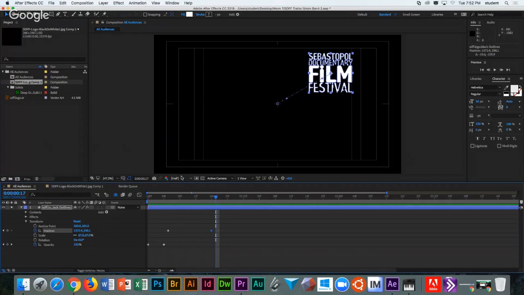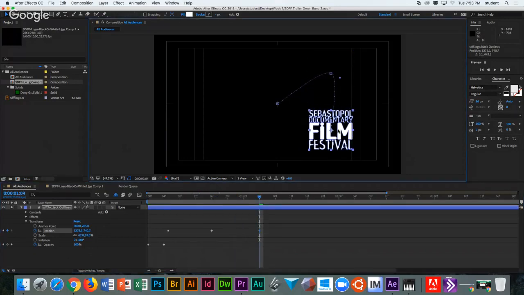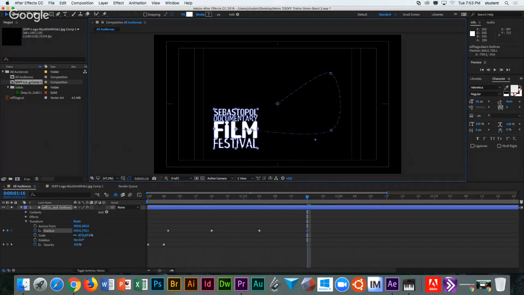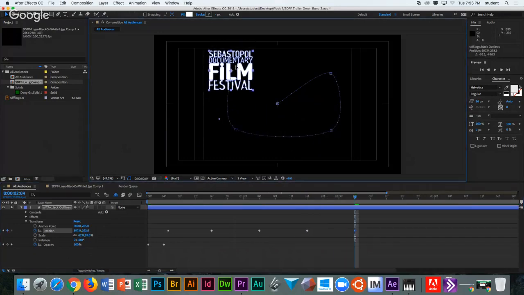Understand that you have a considerable amount of flexibility here, and we'll get into some of those. You can choose also to move down the timeline and have the animation move somewhere else. Move down the timeline, and have the animation move again.